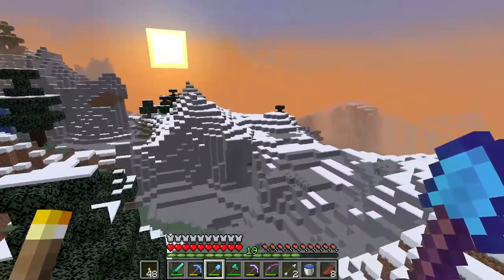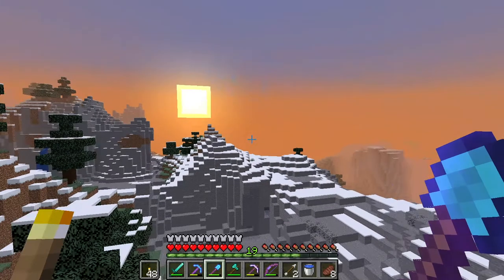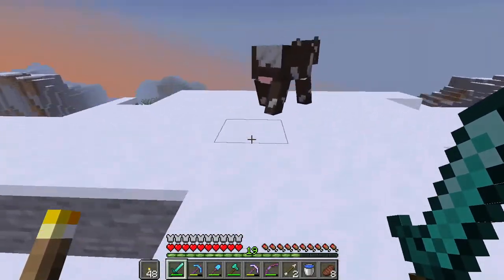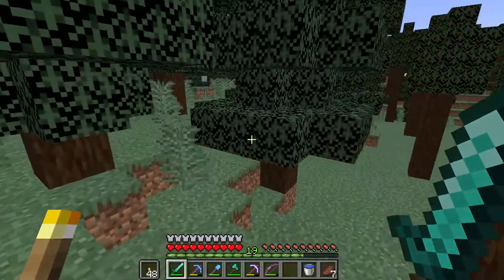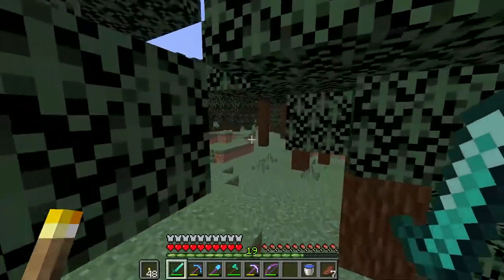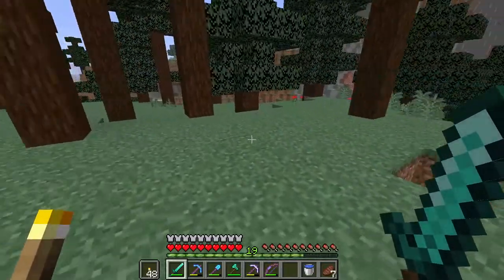We'll try hopping over these mountains over here and seeing if the village might be in that direction. We're on top of a mountain here. Beautiful sunset. I wonder if we go a little bit this way, if we might be able to see the village. Also, meat. I have a hunch it might be in this direction somewhere. This feels accurate. I've been wrong before, though.